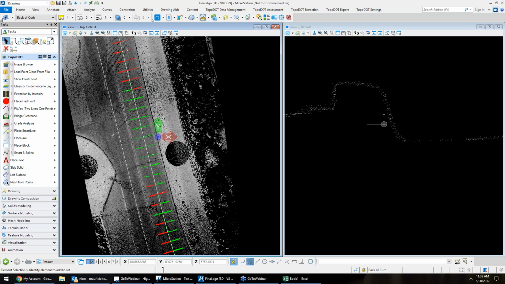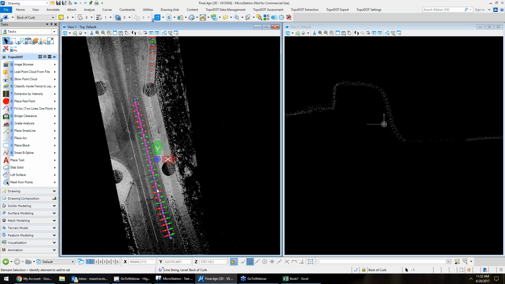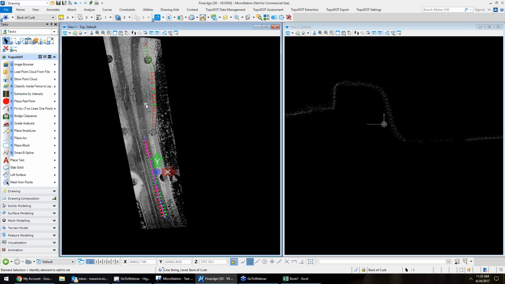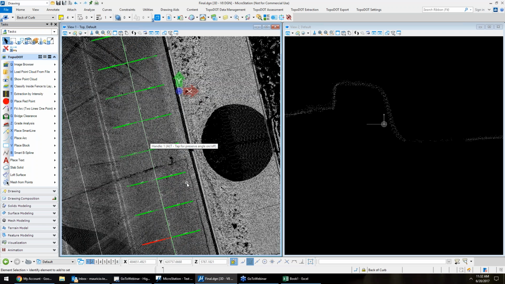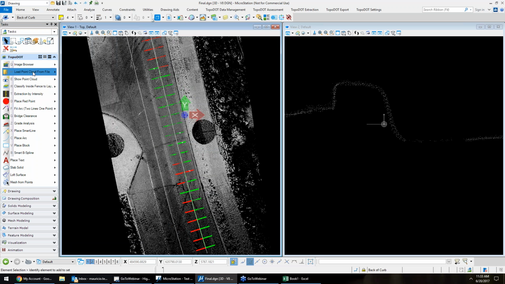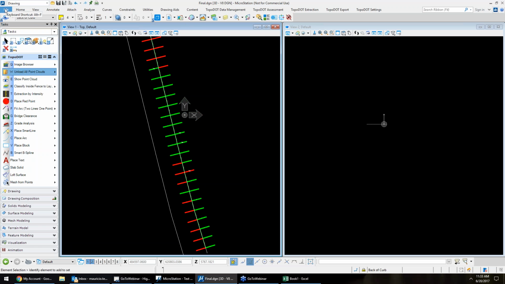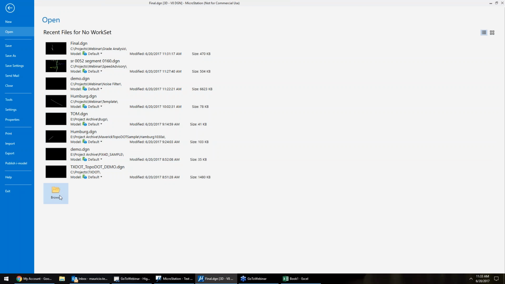Somebody's asking, can you use road alignments with this tool? I'm guessing they mean if you can use an InRoads or GeoPak alignment. Sure. If you can convert it to an element, then you can run that tool on the alignment element, and it's going to drape it for you and do all the calculations. But it's not going to recognize your alignment right off the bat until you convert it to an element and select it to run the tool. Okay, that makes sense. If these questions aren't being answered, let us know. Just type it in again.